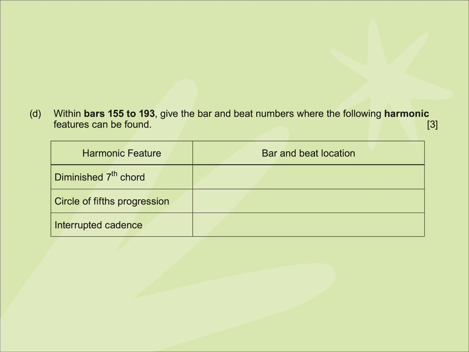In the Haydn 104 part of the Eduqas A-level music exam, there's always a question that looks like this. 3 or 4 marks asking you to identify 3 or 4 things in a short passage of the given movement. This is the third of 7 videos showing you how to identify 7 of the things they're most likely to ask you about.